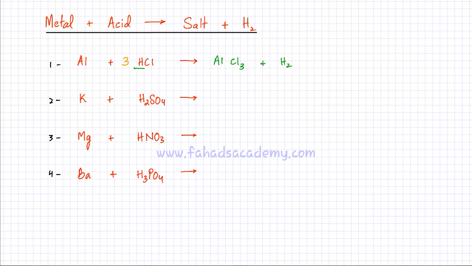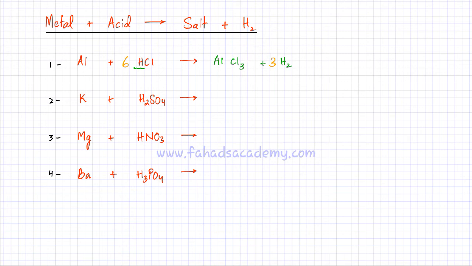So what I would do is I would have 3 molecules of hydrogen. What this would do is make a total of 6 hydrogens. So over here I can have 6 hydrogen. If I get rid of the 3 and use 6 HCl, now my hydrogens are balanced. There are 6 hydrogens over here and there are 6 hydrogens over here as well. But my chlorine, which I balanced earlier, is now unbalanced. There are 6 chlorines over here and there are 3 chlorines in this molecule.